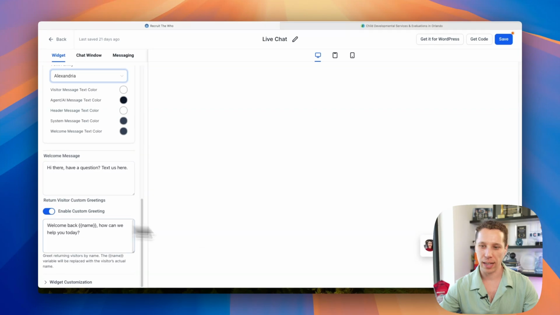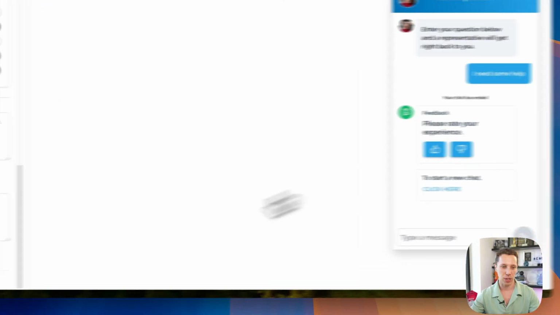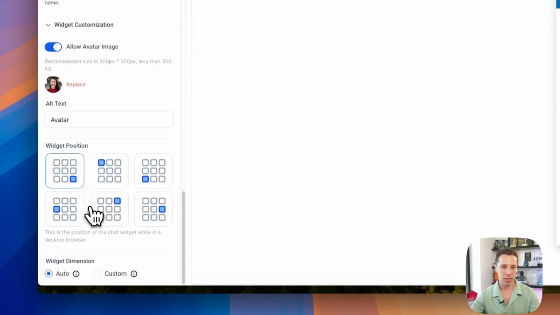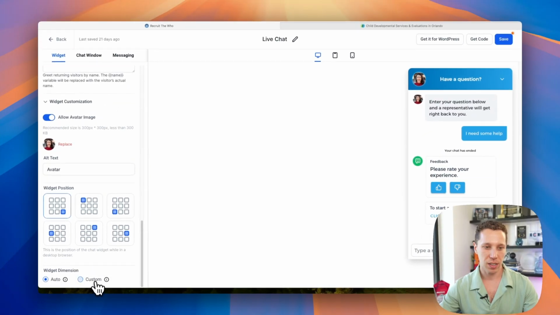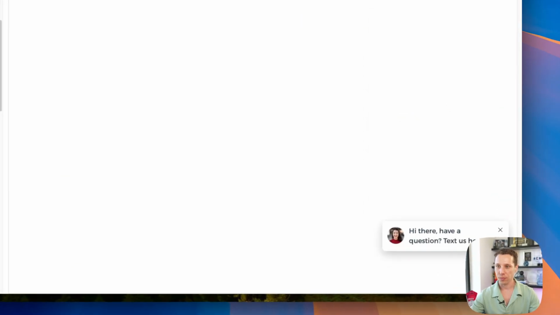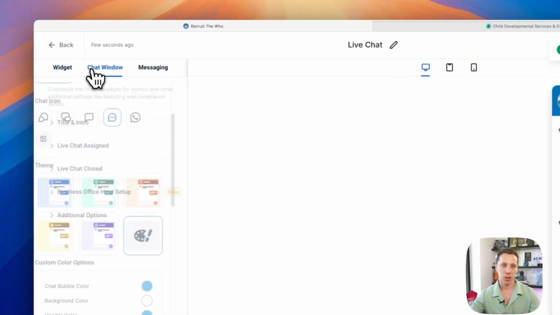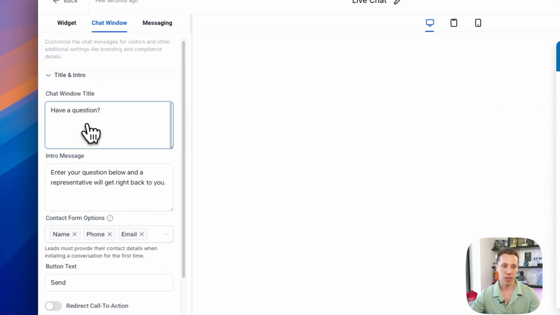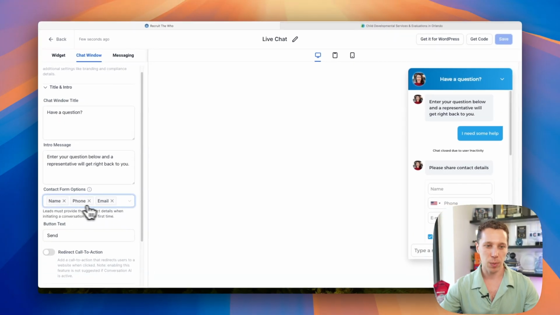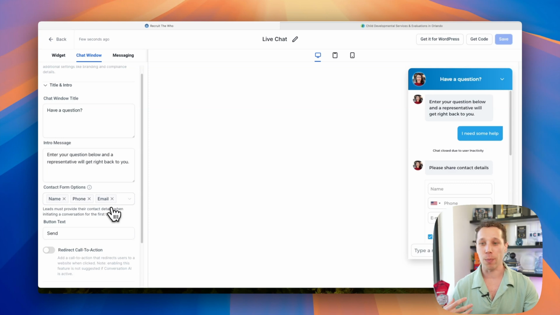You can have it get contact information. So when mine opens, it does ask for contact information. There's more customization here where it's actually placed. Dimensions automatic. So I'm gonna save my changes. Then again, this is the contact form they're getting and asking for: name, phone, email. I like capturing name, phone, email from anything I do. The more fields you ask for, the lower your conversions are gonna be, but also the higher intent those people are typically. So if they're giving their phone and email, they're more likely to want to have a question.